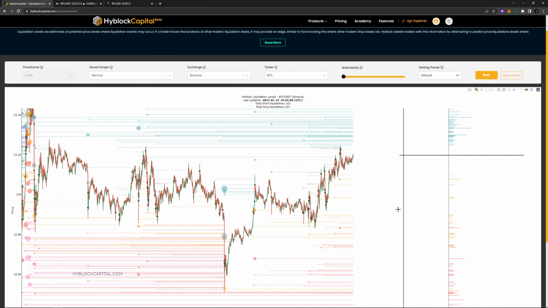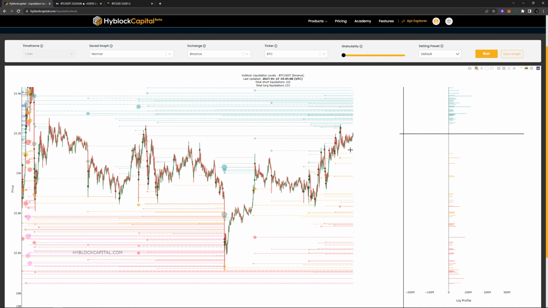So to give you a little example with this chart, we can clearly see that there are almost no long liquidations below here, but a lot of short liquidations above here. The potential that the price will push above in the next few hours or minutes is way higher than the price pushing below here and taking these long liquidations. There's no point in taking these long liquidations because there are way more short liquidations and the market is attracted to liquidations. Based on this information, with this chart right here, we can make trading decisions. This is not financial advice at this point. You need to make your own trading decisions based on your analysis and your understanding of the markets.